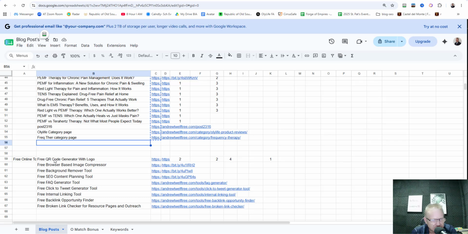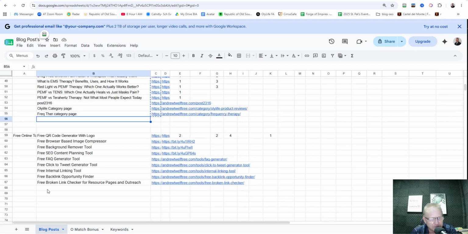Now, SEO content planning tool, and it's got all of the other free tools. And on the bottom of that, I might put the tools category page, because that is the hub.